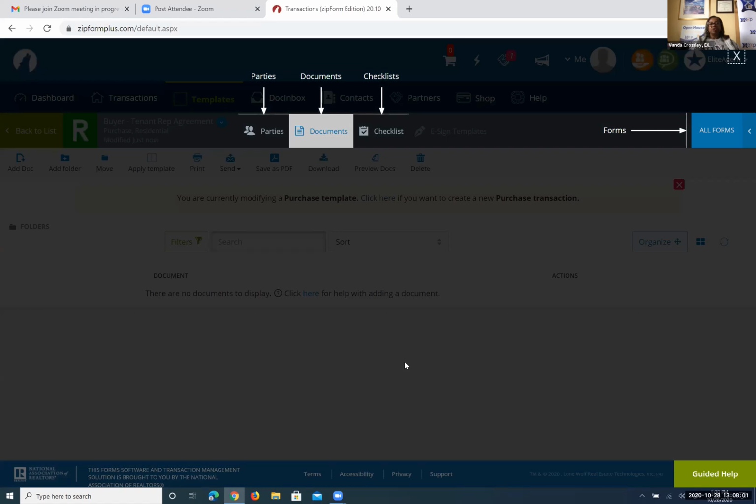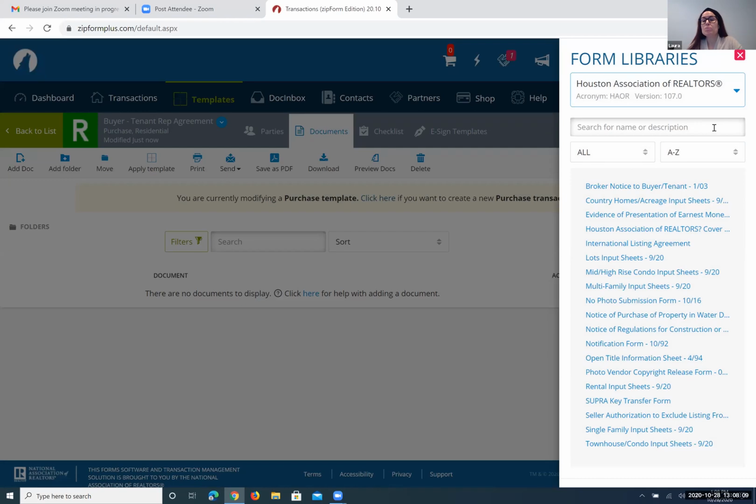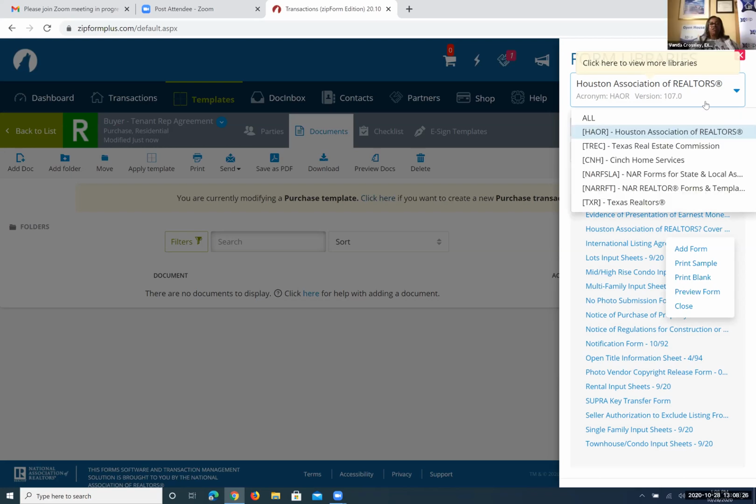Okay, so you see over to the right where it says all forms? Yeah, click that. So the drop down where it says Houston Association of Realtors, go to all. Click the drop down, the blue button, all the way up. Yeah, click all.